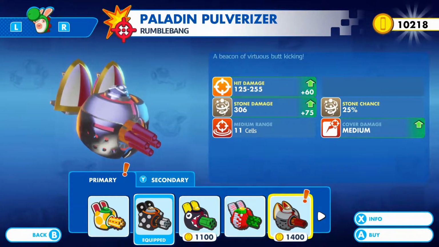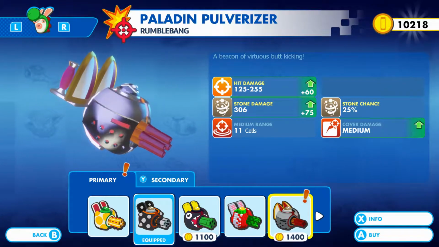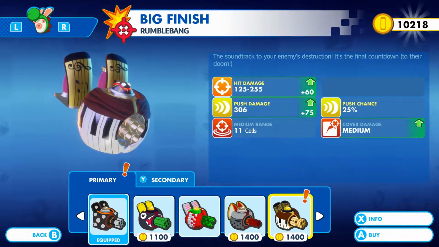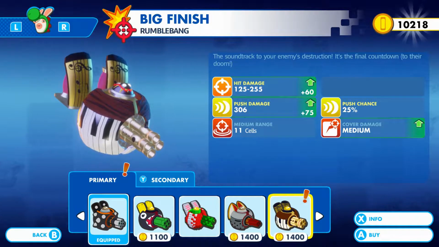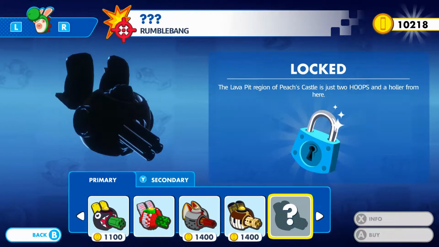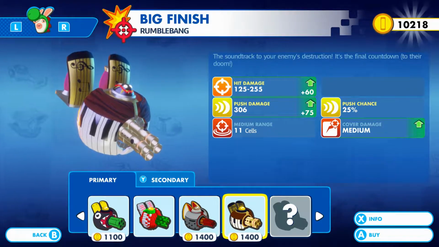For Rumble Bangs, Paladin Pulverizer. A beacon of virtuous butt kicking. Done. It's like Shield. That's amazing. Big Finish. Very appropriate after the boss we just fought. The soundtrack to your enemy's destruction. It's the final countdown to their doom. Final countdown. Anyway. Push damage and just damage overall. Hope you roll high.